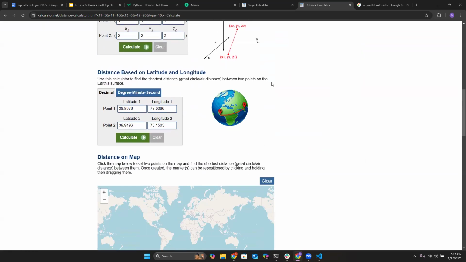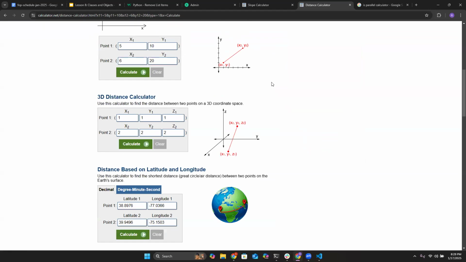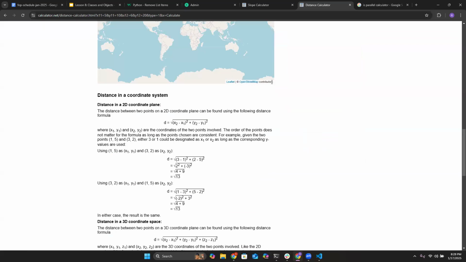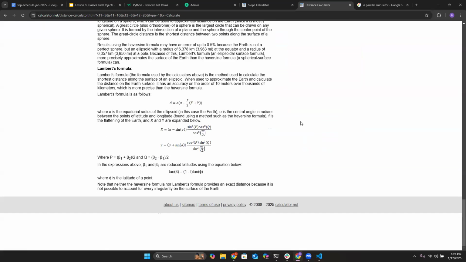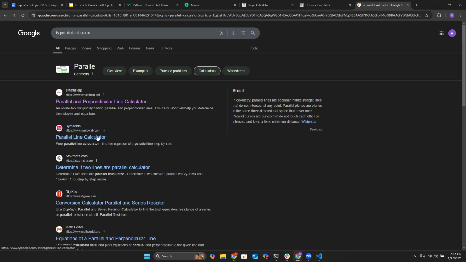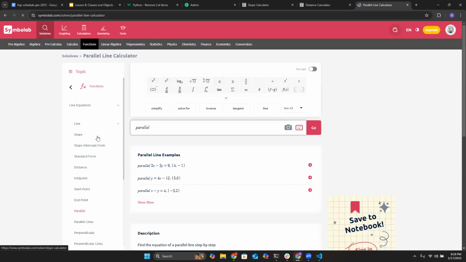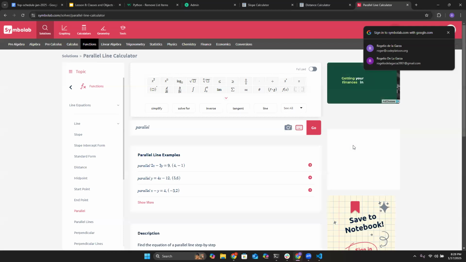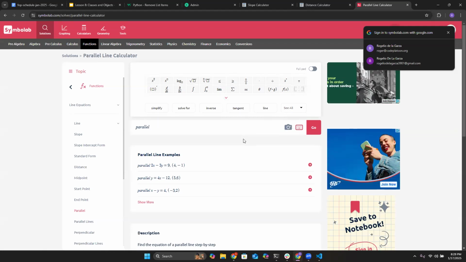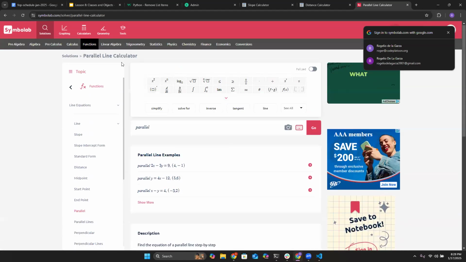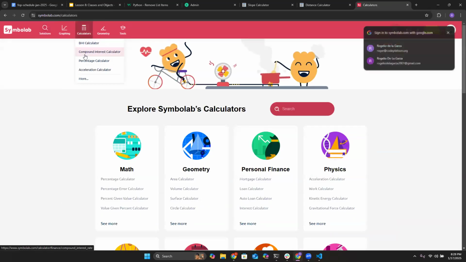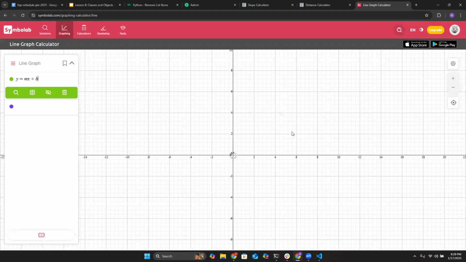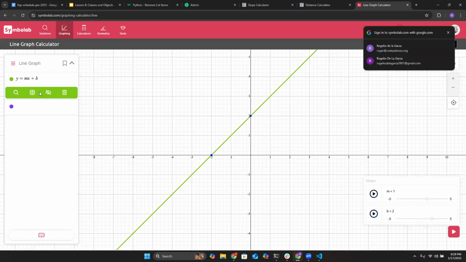I wonder if these have anything like that. Parallel line calculators. I guess we don't have one. I'm trying to see if there's an easy way of doing this.